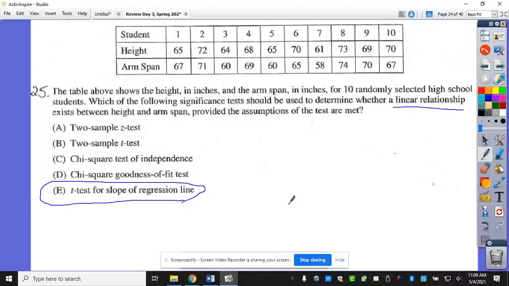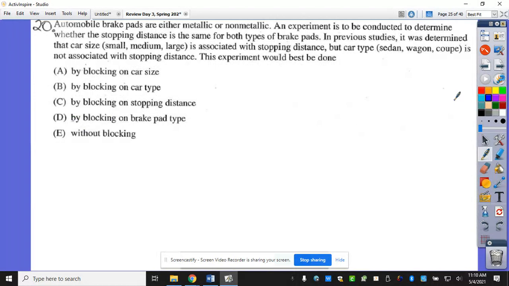A and B, 2 sample, well, is that a 1 sample or 2 sample? 1, we took 1 sample and asked that one person 2 things. So it's definitely not this, it's definitely not this. What kind of test do you do for goodness of fit? Give me an example that I've used for goodness of fit. So it's like 1 column and they're just different categories. So like the colors and the M&Ms thing. Well, that's definitely not going to fit. At the very least, you've narrowed it down to 2. And then chi-square independence. I don't want to talk about that now. I want to talk about it with homogeneity. I want to do that one.